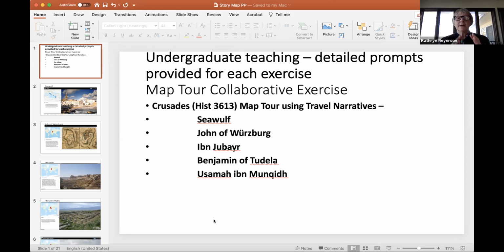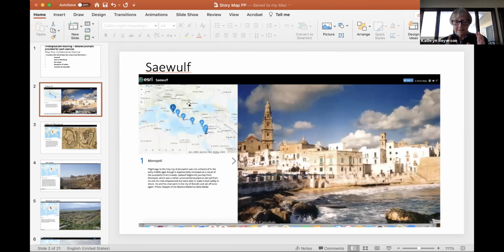In each of these cases, these were excerpts from the narratives, and the students in their 5 groups were to look specifically at their narrative, pull out a variety of bits of information, of data, geographic data, the observations of these travelers, seeing the sites. In some cases, you get a collaborative map that traces the voyage of Ceolwulf, at least partially, and stops along the way to look at the various places that were visited, focusing with modern day imagery and sometimes manuscript illuminations to illustrate these sites.